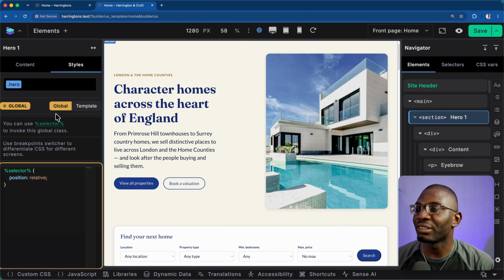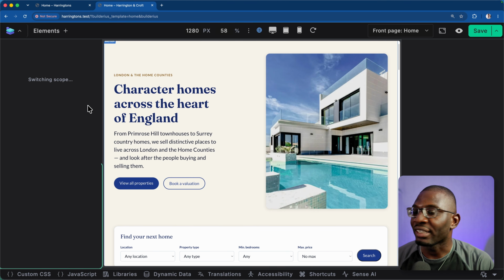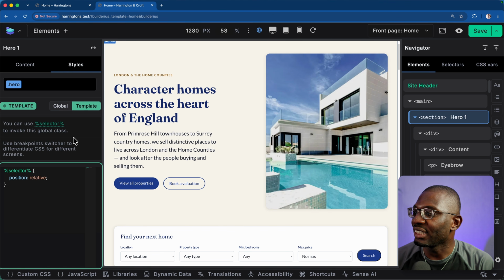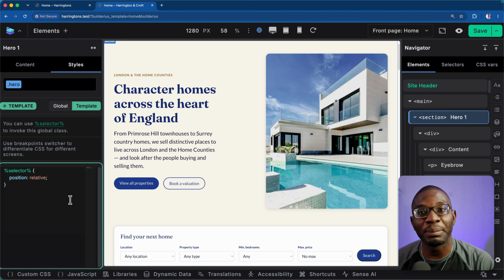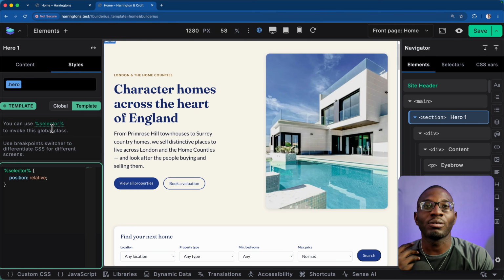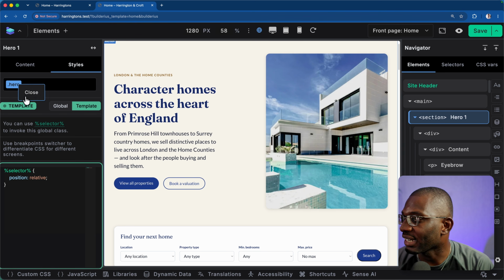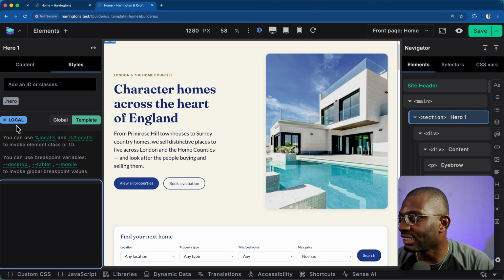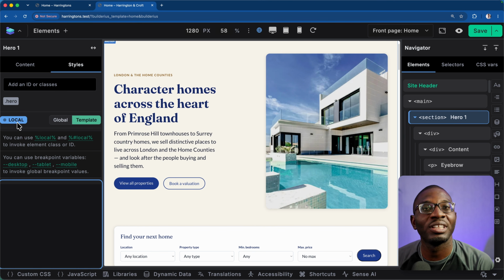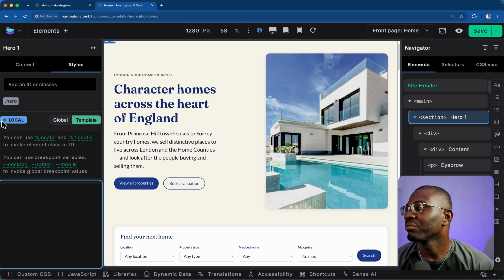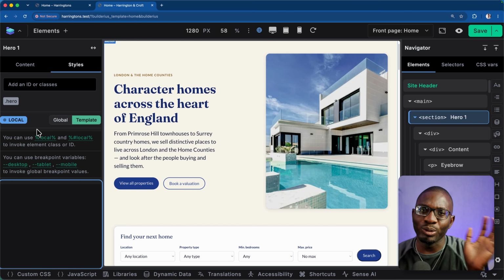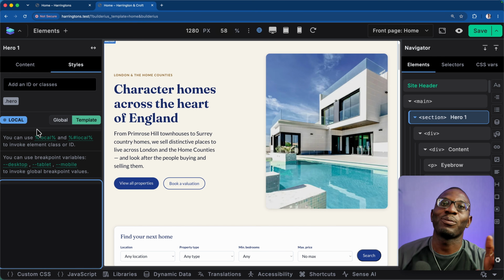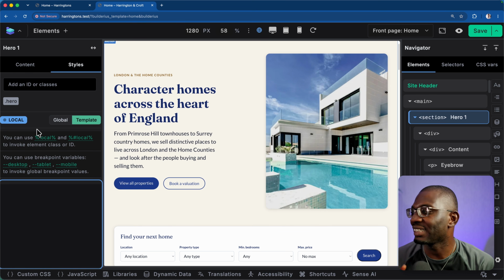If I'm styling the global, it is orange. If I'm styling templates, it will take a few seconds and then you see it turns to green and I know I'm styling the template level. And if I want to style on the local level, I just need to deselect my class and it now goes to local. It always shows you the label of what is the currently active one within the left label badge. So I'm still working on the best way to show it off, but this is what I found so far that works for me and it's quite nice.